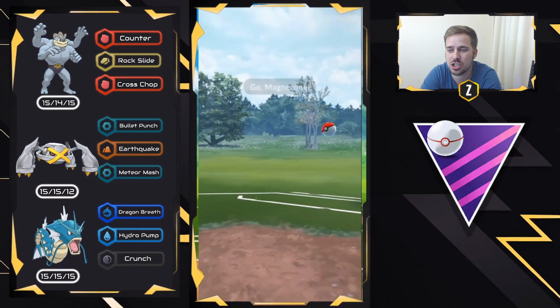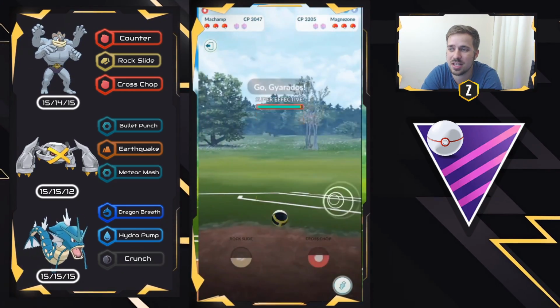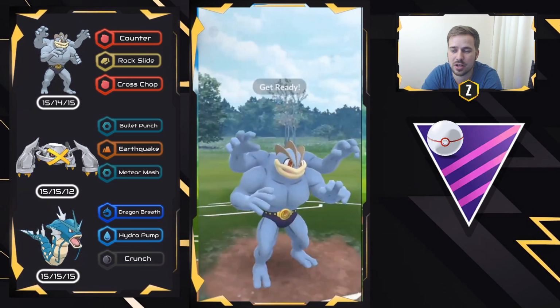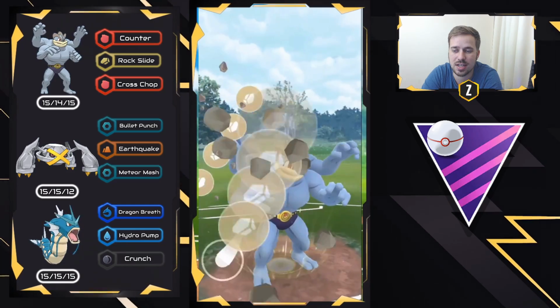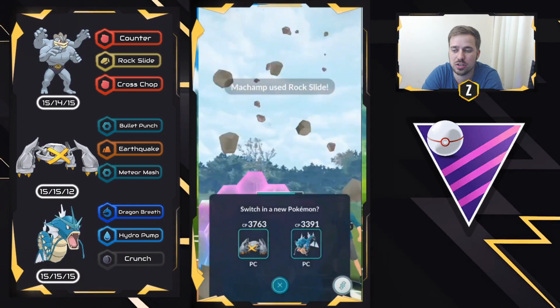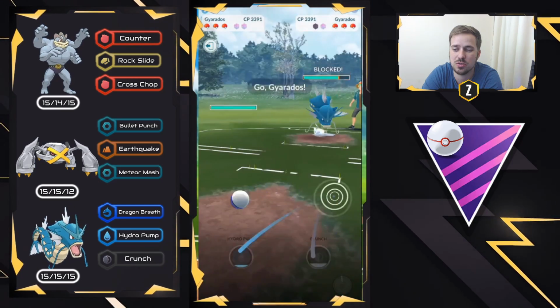Moving in next battle, we have Machamp versus Magnezone. Okay, lead win, they swap out into Gyarados. So we're actually going to go for shield advantage right here. We're going to go ahead and go for Rock Slide. Yes, we won lead, but we need shield advantage, so we need to pressure early so we get the shield, and now we're going to go ahead and do our own Gyarados.